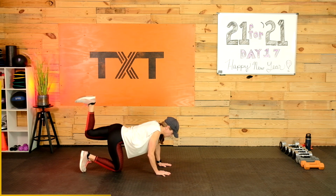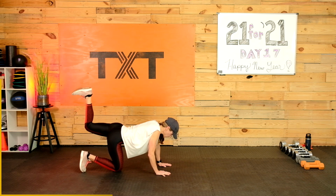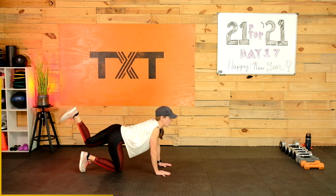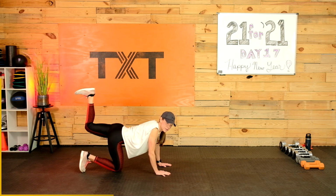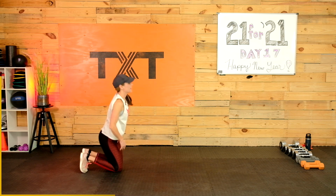Woo, you got it. Keep working, little pulse. Try not to throw your back into it and really move into it. You want to stay very stationary, natural arch in that back. 3, 2, and 1, rest. All right.